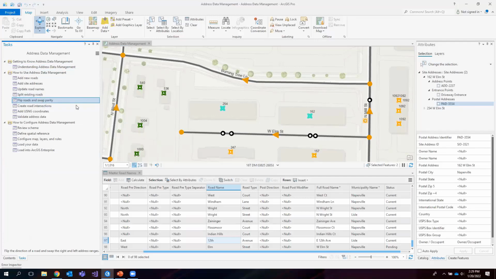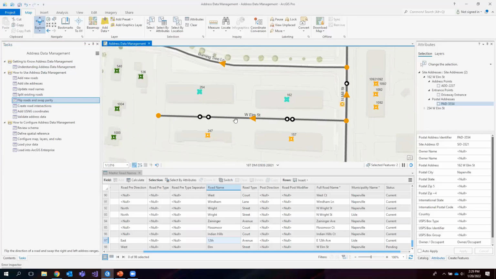We provide tools to flip the road direction and the left and right address ranges, or the parity. So you can see in this solution, the direction of the road is really critical. It tells us what is the left and right side. It also tells us what is left from and left to. In some cases, that data might be inaccurate or the digitized direction of the road might be incorrect. You can use this task and tools to flip the roadway and optionally flip the left and right side ranges.